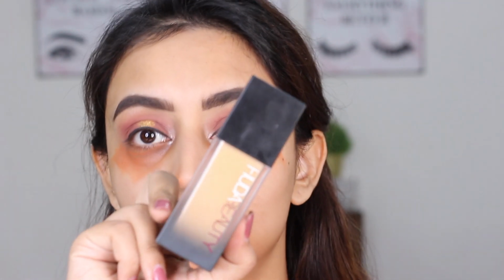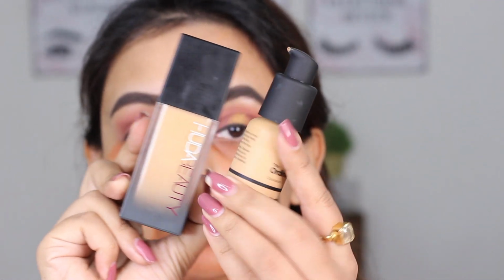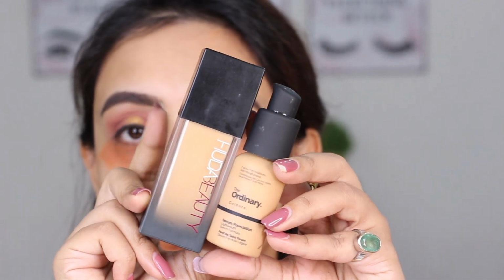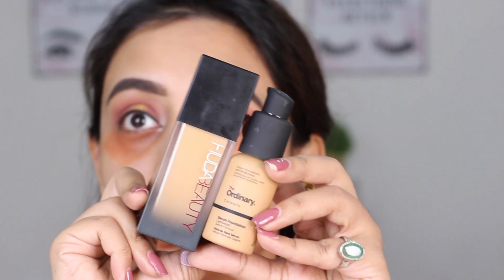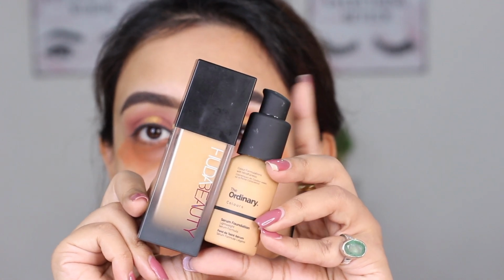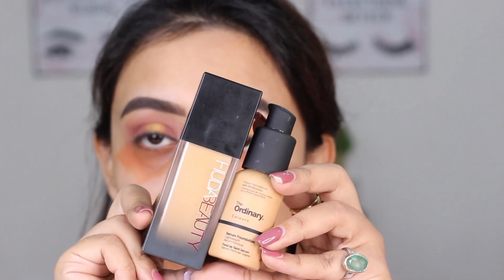I'm now going to use the Huda Beauty 4 Filter Foundation, and I'm going to mix in the Ordinary Serum Foundation because I want a full coverage the way Huda 4 Filter Foundation gives, but I want to just kind of thin up the foundation a bit using this serum foundation. So I'm going to mix these two. I'm going to mix them at the back of my hand.